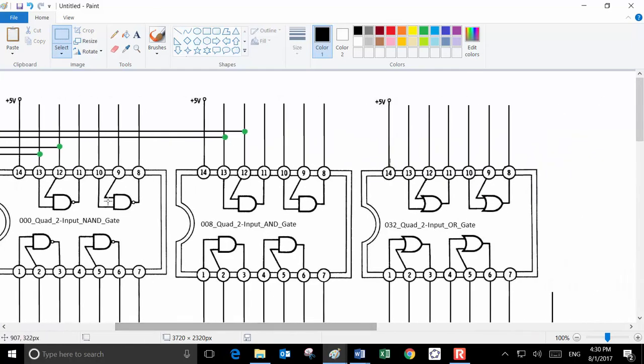Now I have to hook the NAND and the AND up to the OR gate. So again, I'm going to go get a line. Here's my NAND down here. Hook that up to the input for the OR. And then this is the output for my AND. I'm going to hook up to the second input for the OR. And again, put in some solder points where they need to be.